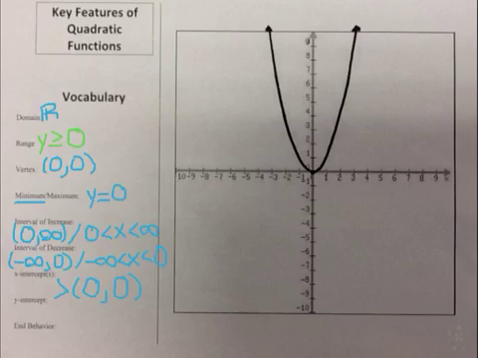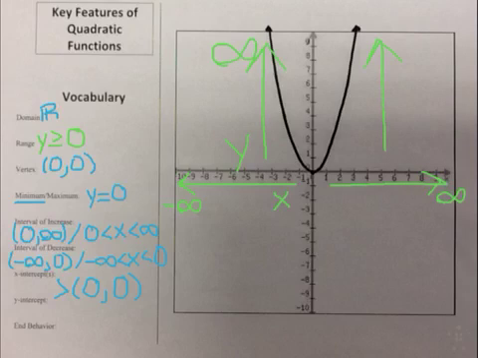So let's look again. As for end behavior, you're looking at what the x and y values are doing. So as x is going towards negative infinity, so as x is going this way, what is the graph doing? The graph is increasing, right? It's going up. So my y values are going towards infinity. Okay. Then we're going to look as x goes to positive infinity, what is the graph doing? The y values are still going up.